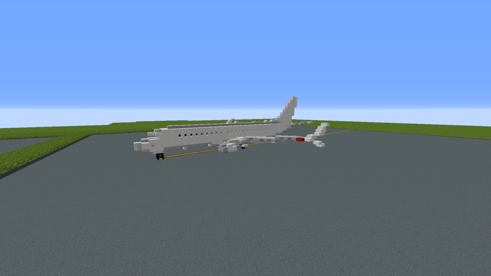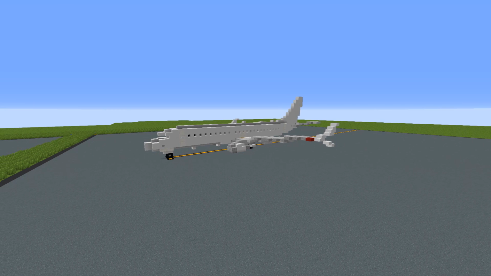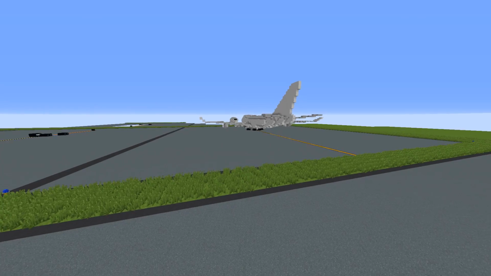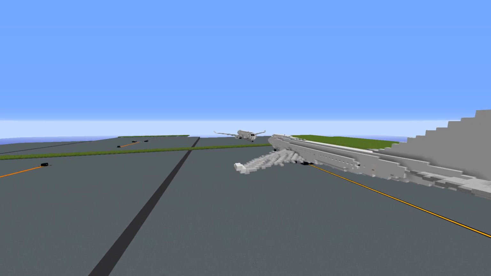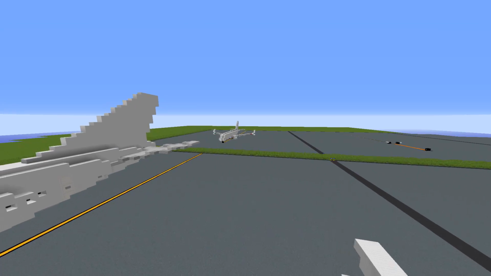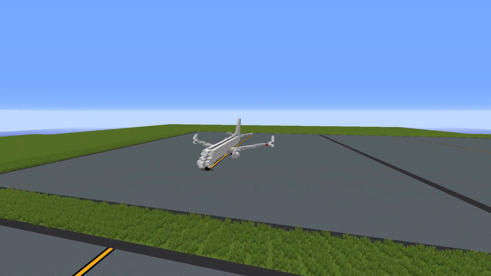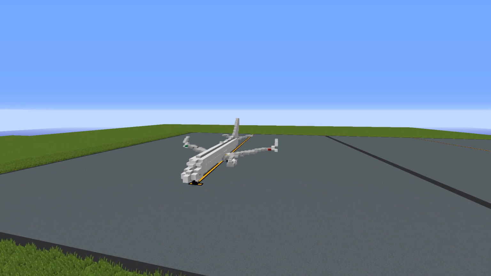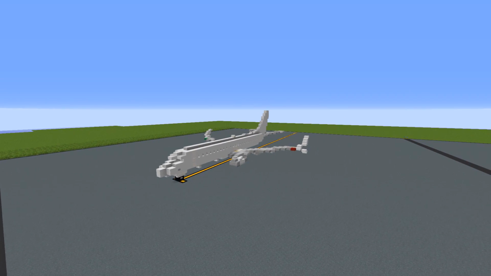Now, there's a few things I want to get on the table before we begin this tutorial. First being the fact that you're probably aware I've done two other 737 tutorials. However, the main difference is the scaling. If you've been watching my previous tutorials, such as the 747-400 and A350-900, you'll see that this is the same scale as that, so this is for anyone building a 1-1 scale airport. So, the 737 is quite an asset you'd need, so here it is.